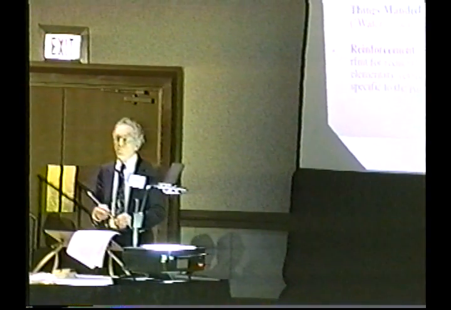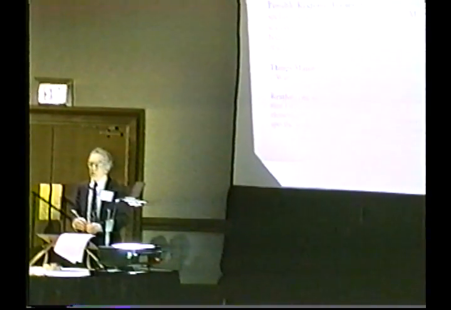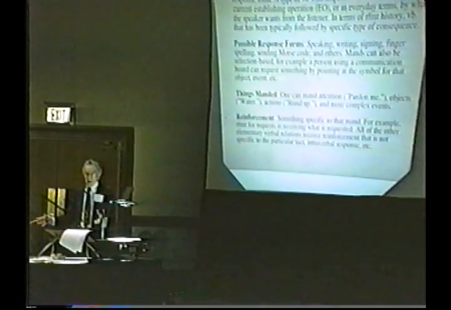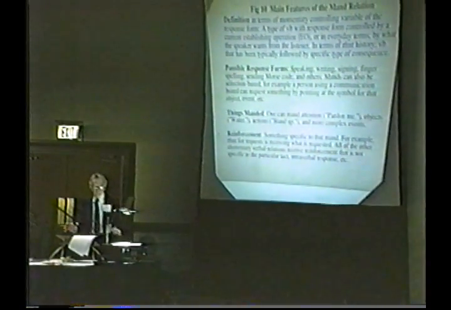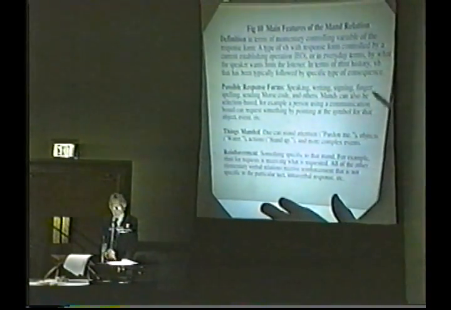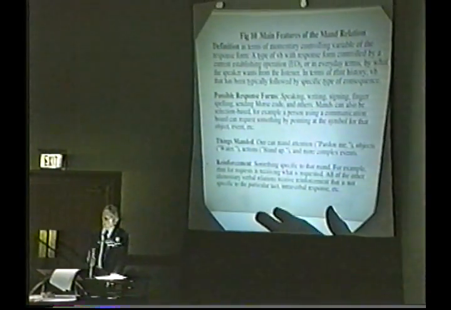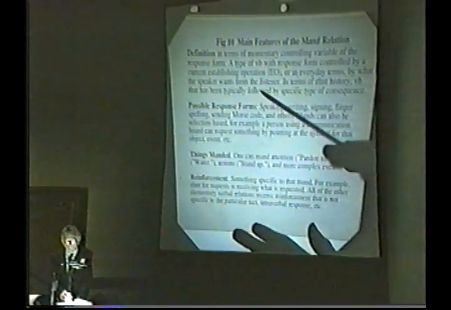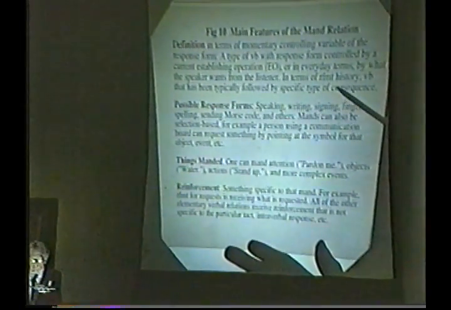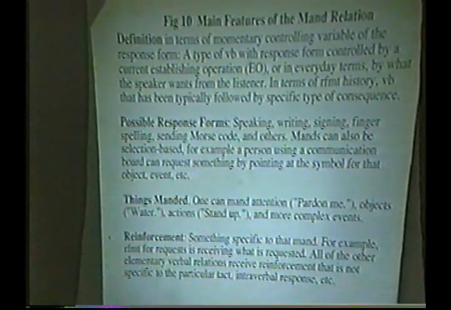A mand is the type of verbal behavior where the response is controlled by an establishing operation, a motivating variable, by what the organism wants. If you say water because you're thirsty and would like to get some, that's a mand. If you say water because you see some and somebody asks what's that, that's not a mand. In everyday terms, a mand is a verbal response where the form of the response, what is said, is determined by an establishing operation, by what the speaker wants, or in terms of a unique reinforcement history in which the response has been reinforced by a characteristic or specific reinforcer.